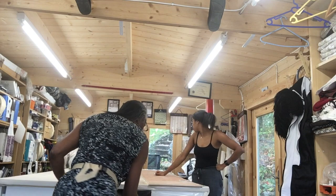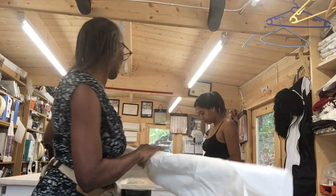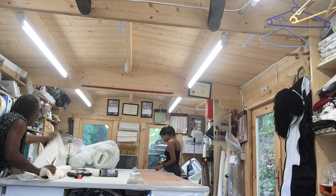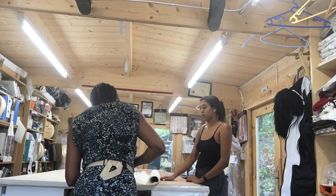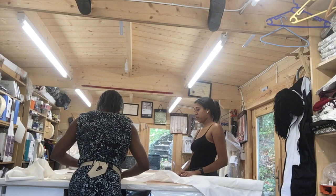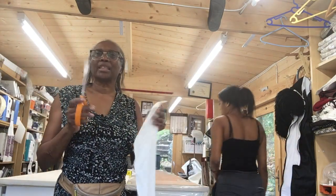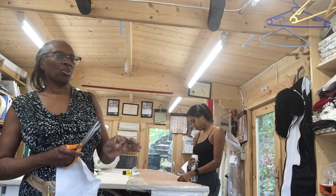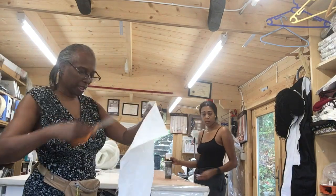So now that we've done that, I've got some calico. You don't necessarily need calico — you just need any old material. With each joining that I've done on the wood, it needs to be fastened together. It's almost like hinges — like piano hinges — that allow the fabric to fold. So this is what the strip is for. It doesn't need to be this big, but this is what I've done.